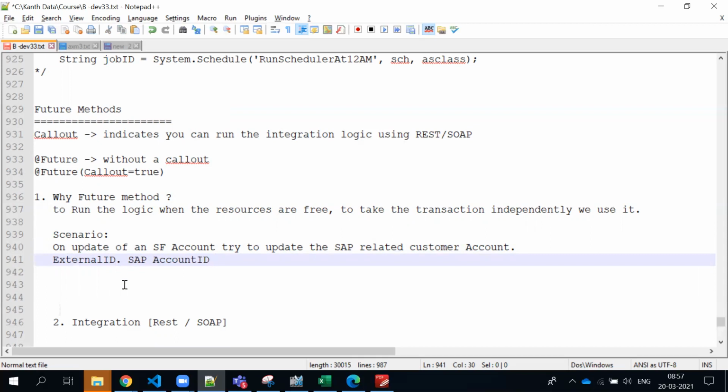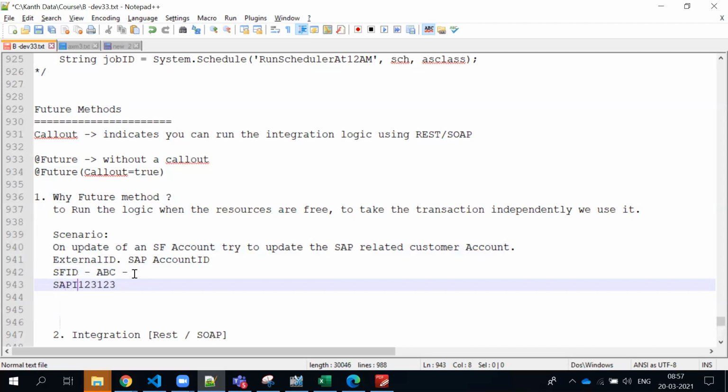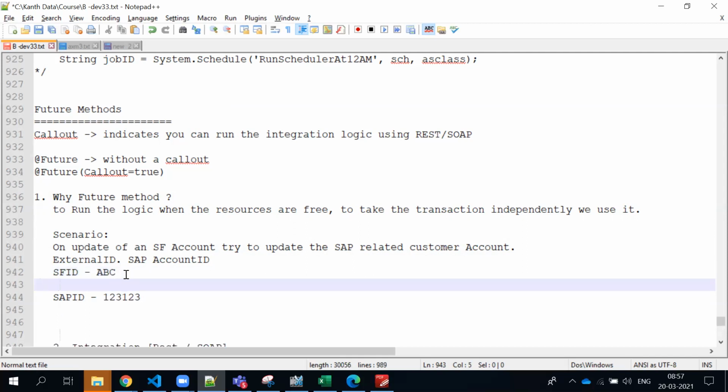In Salesforce you see something like ABC as an account ID. In SAP you see something random like this. Our SFID is ABC, and this is the SAP ID, but these two are not matching. So where the records are flowing from, you should have a common external key added. So I say SAP external ID.